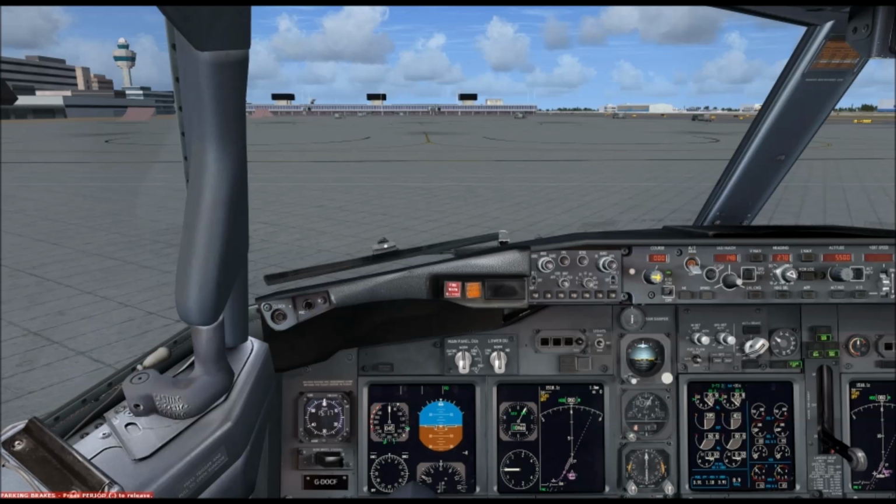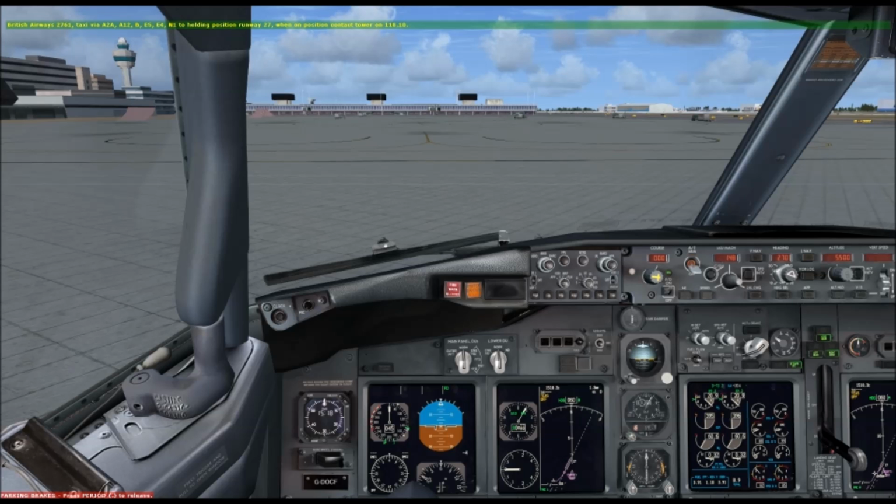Ground control, British Airways 2761. Request taxi. British Airways 2761. Taxi via Alpha 2, Alpha, Alpha 12, Bravo, Echo 5, Echo 4, November 1 to hold in position runway 27. When on position, contact tower on 118.1. Via Alpha 2, Alpha, Alpha 12, Bravo, Echo 5, Echo 4, November 1 to holding position runway 27. Tower on 118.1. British Airways 2761.